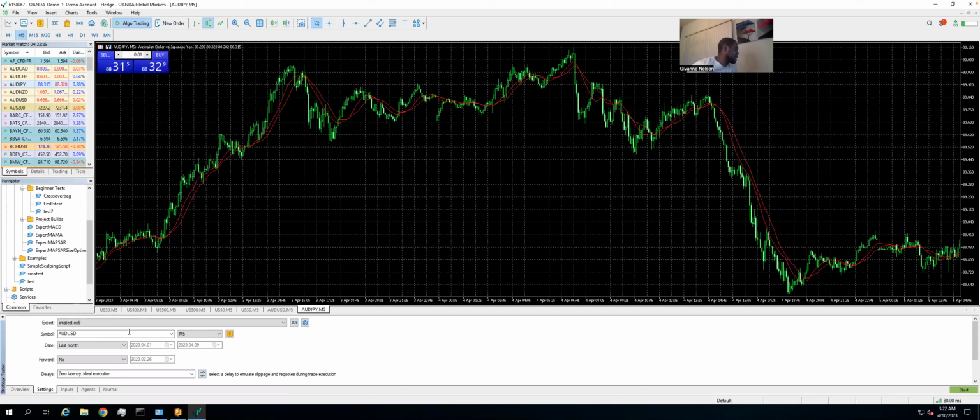SMA test. Let's do US 30. You can pick the ticker. This is us backtesting it to see if it's profitable or not. Let's do a 5 minute timeframe, and we're going to do a custom period, the 1st to the 9th. Let's just see if it's valuable and then click start. Now we're backtesting to see if it's going to be profitable.